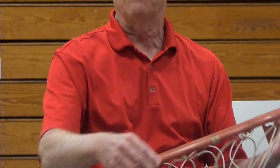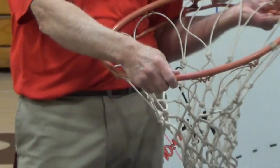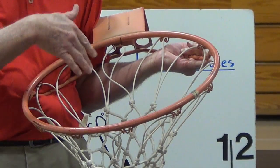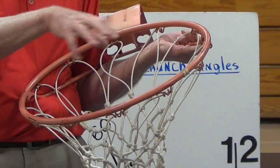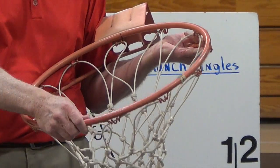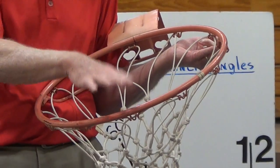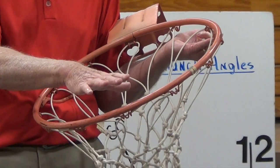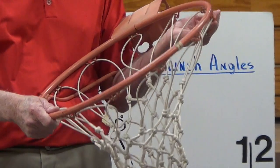Now, for me, that's the second best way to shoot. When your objective is to shoot the ball softly just over that spot, the front of the rim, being over 20 inches away from the backboard, is not solidly anchored. So if a ball hits the front of the rim, there's a little give, a little vibration, that softens the basketball and will sometimes allow the ball to crawl into the basket.